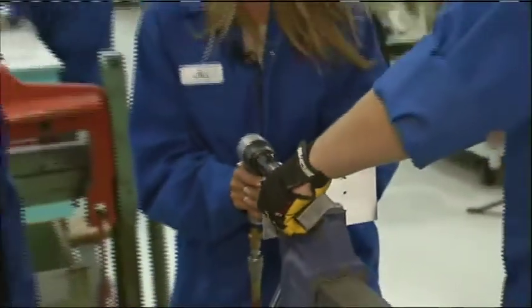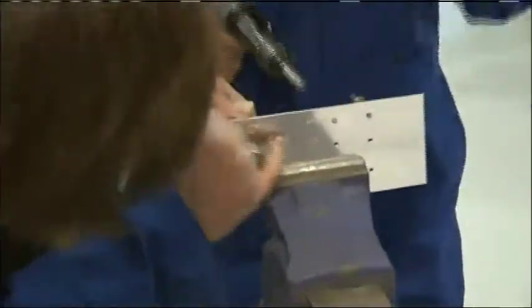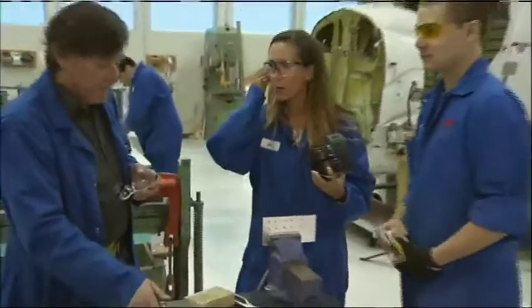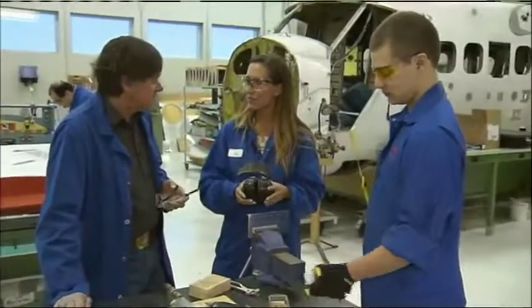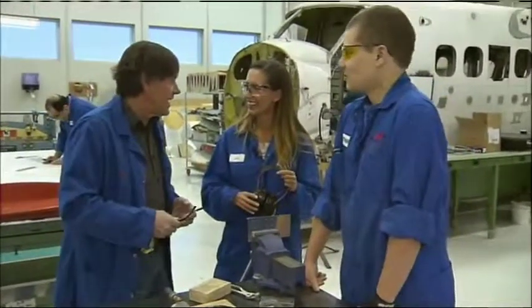Stop right there. He's a little bit flat. Not bad. It takes a while to get a feel for making everything uniform — they have to be. So I didn't quite make the grade. No, but a little bit longer — you sign up for the course, we'll teach you how to do it.